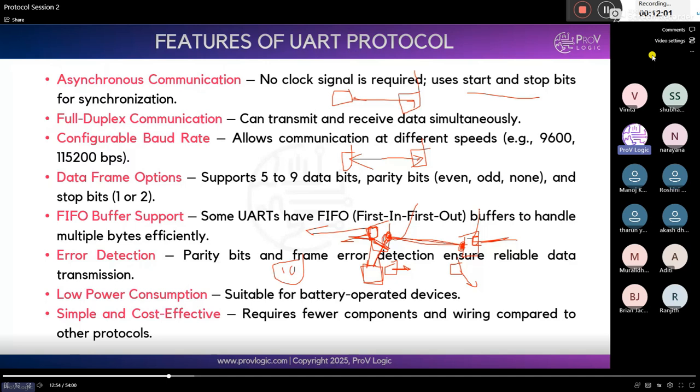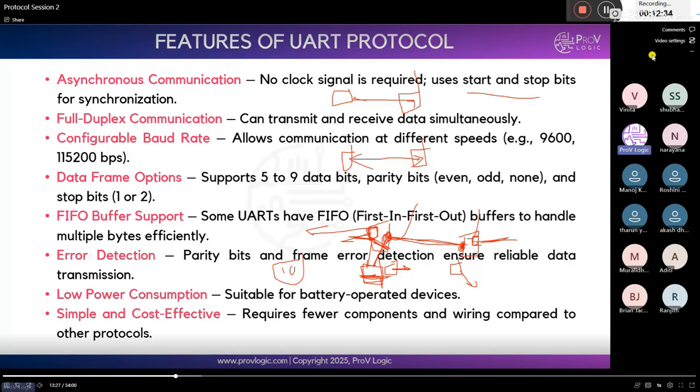So in that case, how can we send the data from the processor to the UART? We have a temporary storage device here called FIFO. In the FIFO, we store all the data, and one by one, UART, USB or whatever, will access that data. So FIFOs are used to store the data temporarily without any data loss. Every byte will be sent perfectly. It avoids data loss.